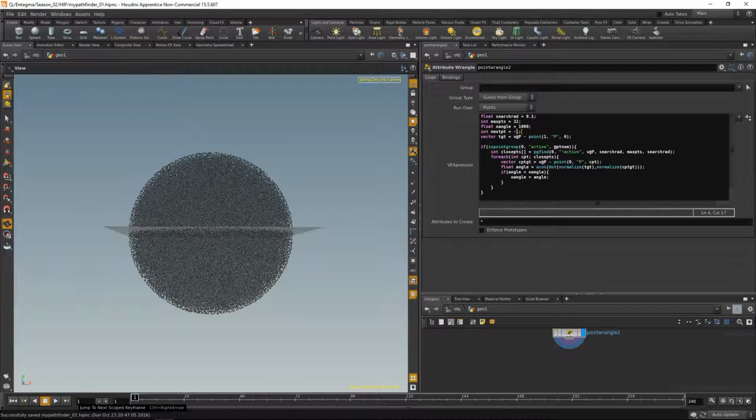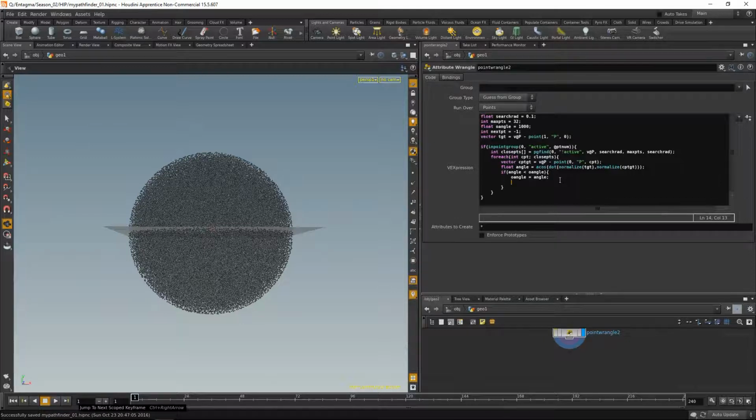So this is not a valid point ID, so it won't yield a valid point. And if we found a smaller angle here, set the next point to be our current point. So we will save out the angle and the according point ID in here.